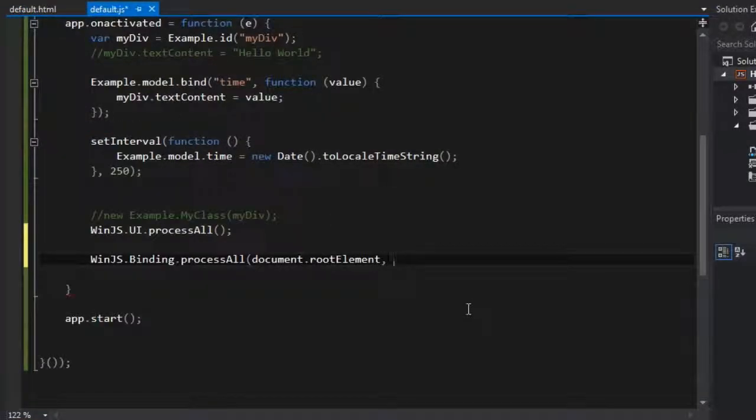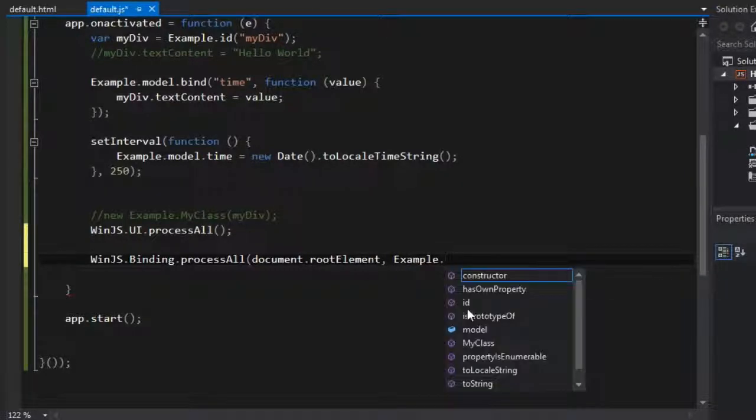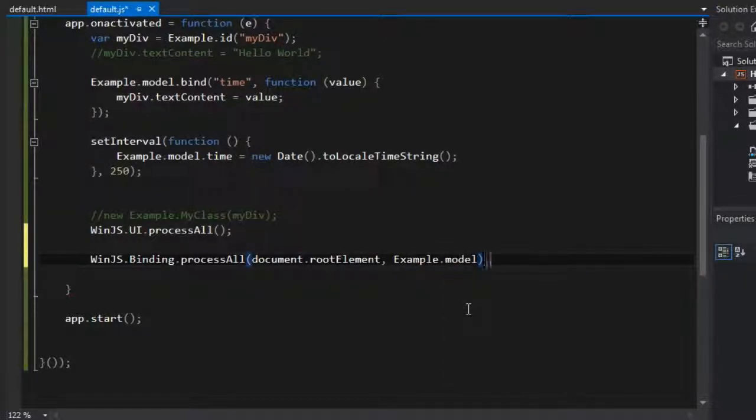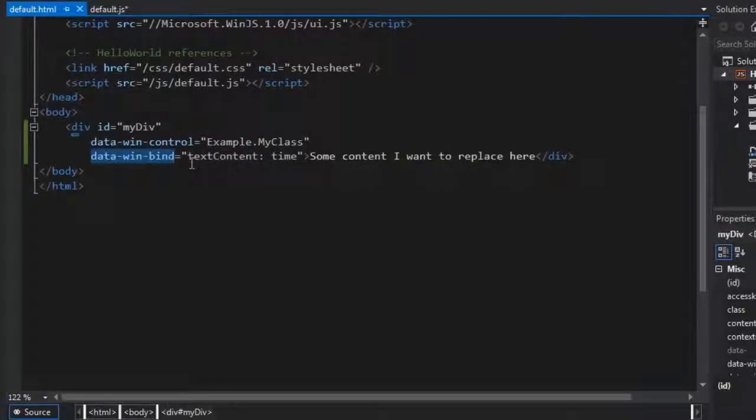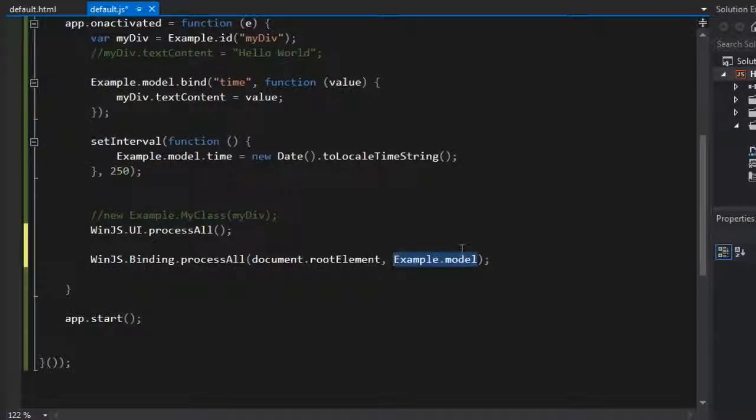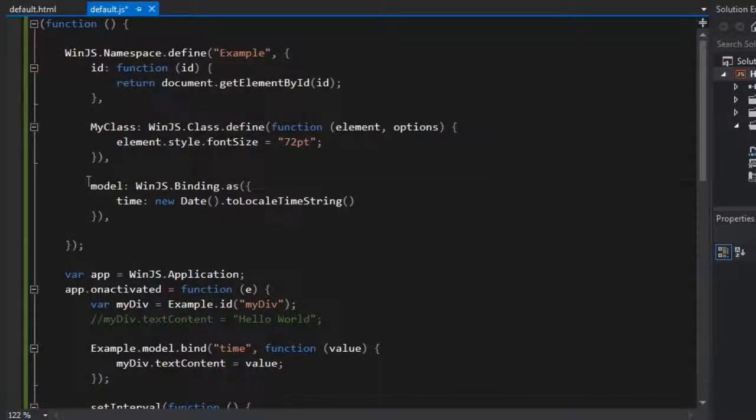And then what are we going to bind to? The example.model. And so this is the context, the data context for our binding. That's why we can just specify the word time here, and it'll look for time in example.model, and it'll find its definition here, or here, okay?